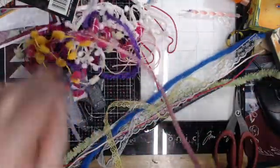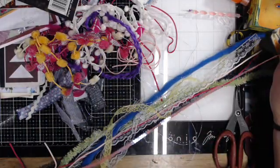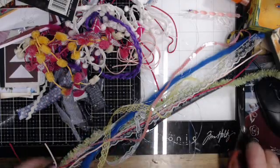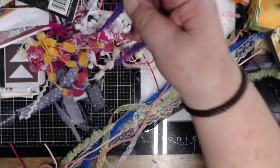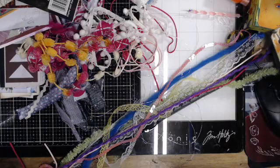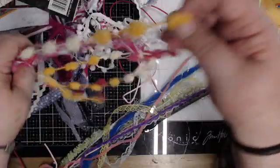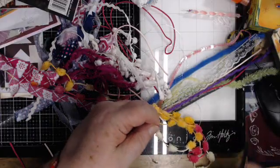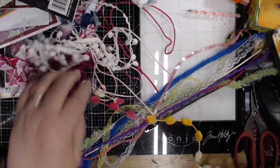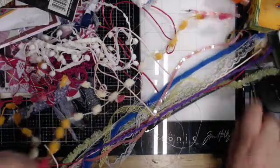Let's see, get it untied from there. And the way I'm thinking that I'm going to do it, I don't know if it's going to work, but we're going to see. Well, that's all we can do is give it a try. Give it the old college try here. Oh, now I'm getting hung up in my threads. It's okay though. We don't mind threads. I like threads. Okay. We're still cutting.